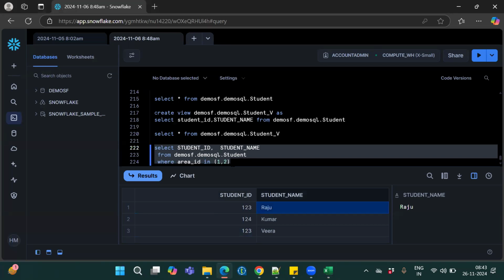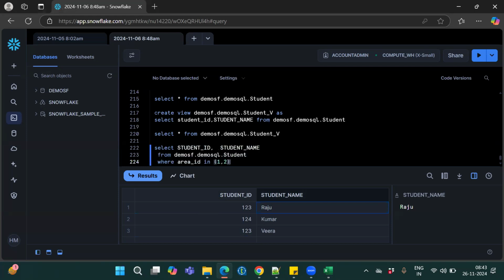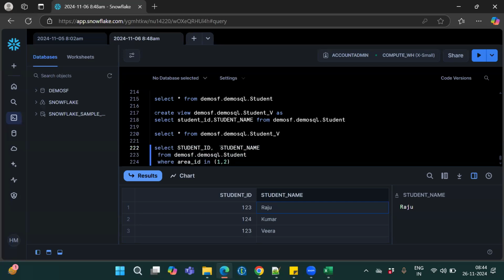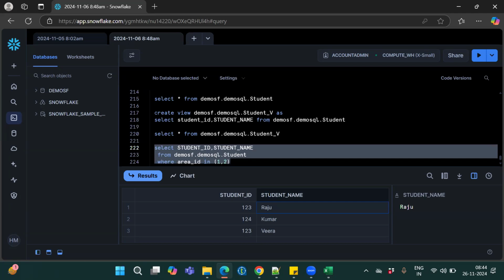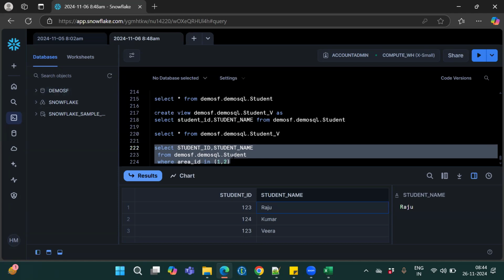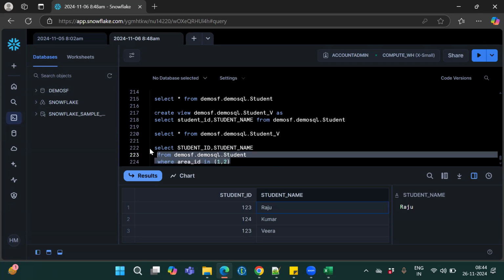Now, if you want the same result every day, or on different days, if you want to see this kind of data every day, then instead of a select statement, you can create a view so that the query and the view will be stored in your database, and this will not store data in your table. Whenever you fetch the view, at that time the backend will run the query. How? I'll show you now.